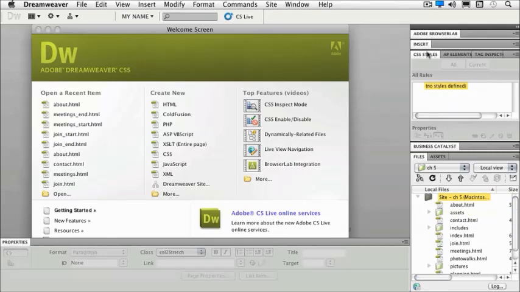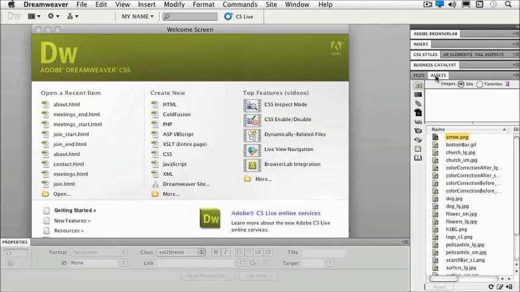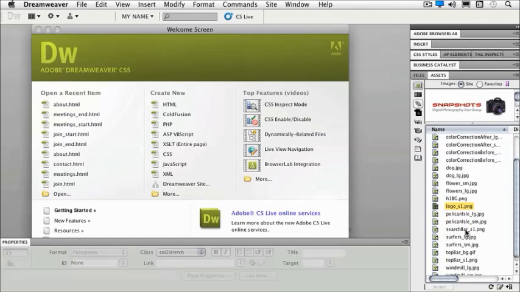Let's talk about our styles for just a minute. Now I will collapse some of my other panels here so we can take a look at these. Go ahead and click on your Assets tab, and you'll see because we have a site defined, in our very first little button here is our images. So all the images that are in our site, regardless of what folder they are in, appear in your Asset panel. And I can click on them and actually see a view of them in my panel.